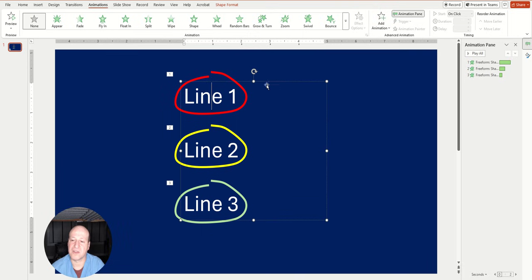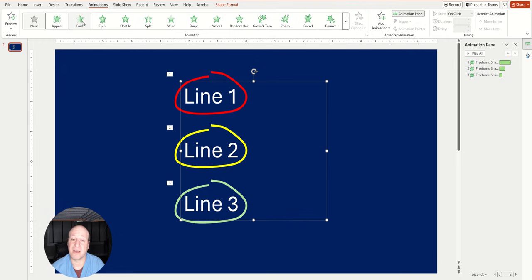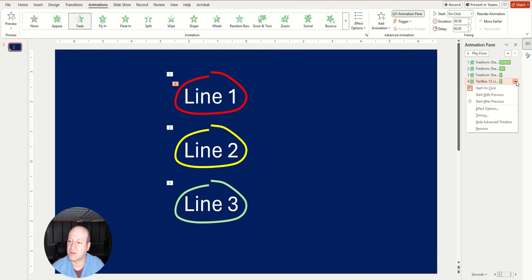And if you want to do this in conjunction with the text appearing, I'm going to highlight the text box. I'm going to animate the text now, and I'm going to have it fade in. And I'm going to do it one line at a time. Actually I forgot.